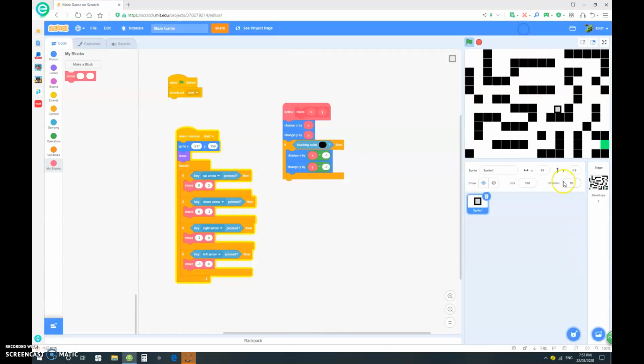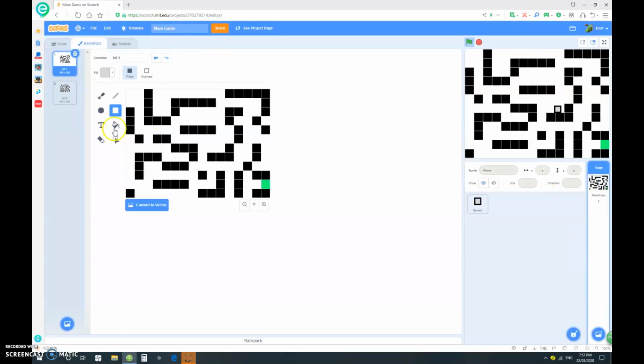So let's go into the backdrops and let's make some dangers. Let's make a red fill. And this can be our danger, so just go around filling some of the squares in red. Don't fill all of them, otherwise it gets incredibly hard and it's a bit boring. So fill some of the squares in red, and as you can notice, there's a little mistake over here. So again, as I showed you earlier, make that white, get rid of that. You can make that black again and fix up the mistake. Back arrow if you make a mistake. Let's just leave it like that.